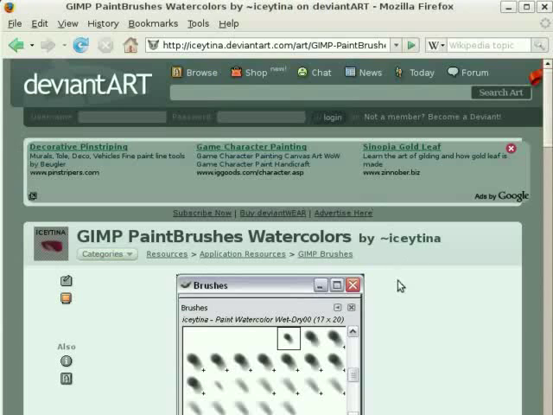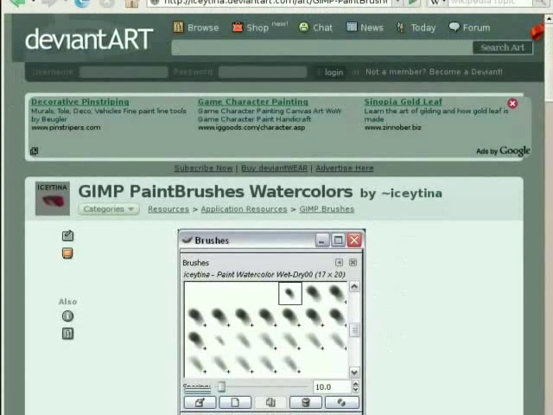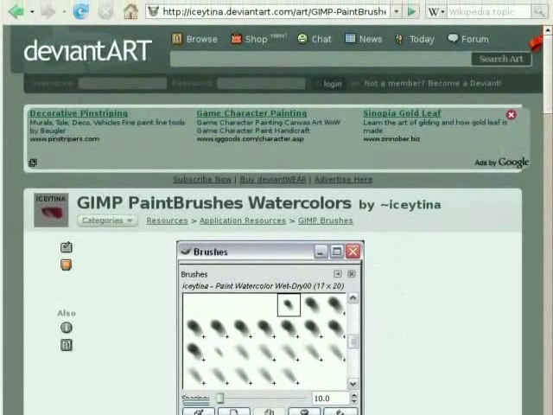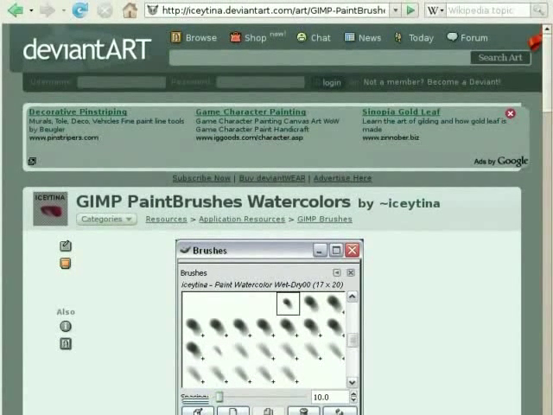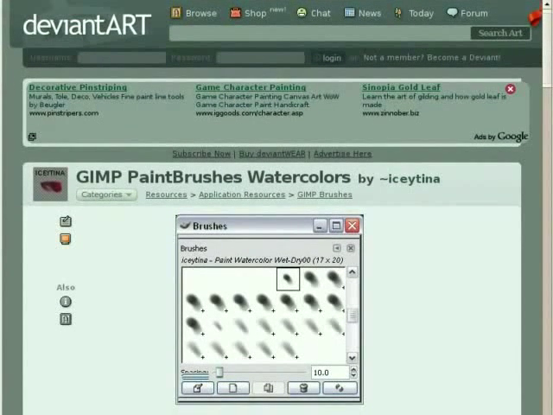The last thing I want to show you is to get brushes from the net, and that is done by simply searching for GIMP brushes or looking around. And I have here one example I like. It's on DeviantArt by Ictina, or I don't know how to pronounce that. The link will be again in the show notes.